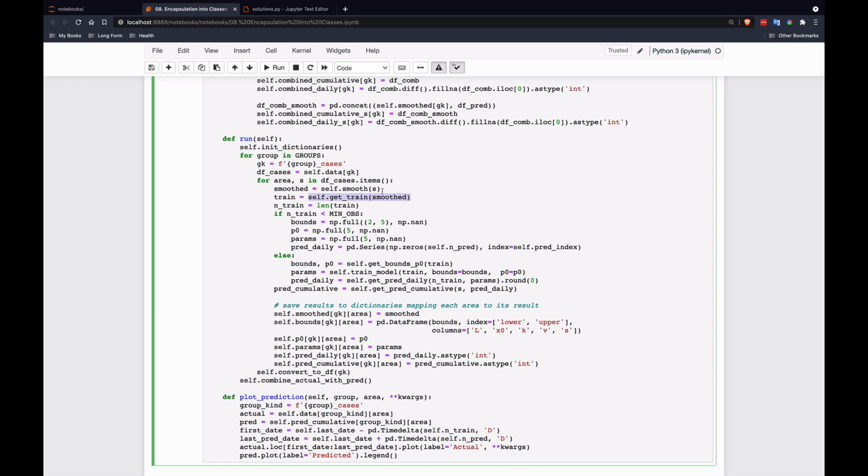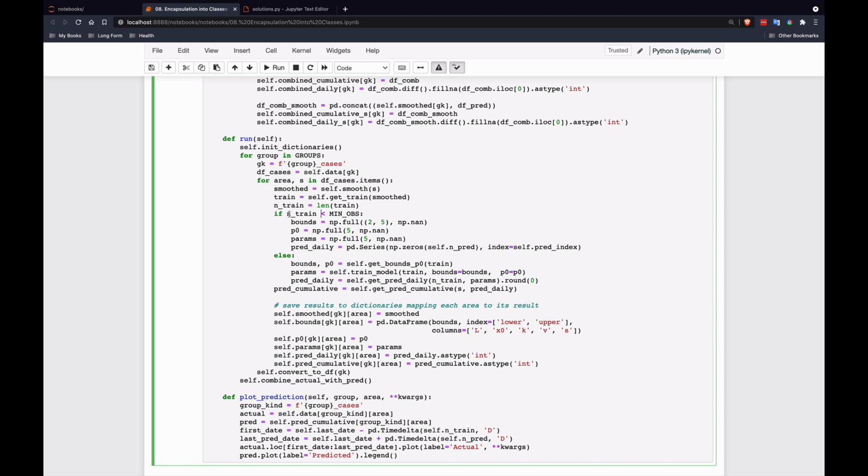So we're not going to use all of the data that we have. We're just going to use the last 50 or last 100 or whatever we choose to do. In the case that we don't have the last 50, we're just going to say the actual n train. Say we only have 40 observations, but we set our n train during init as 50. We don't want to use a different number, so that's what this does. So we get what is the actual number of training observations.